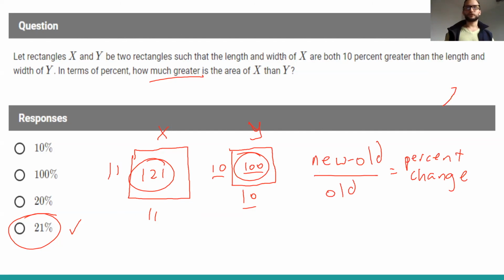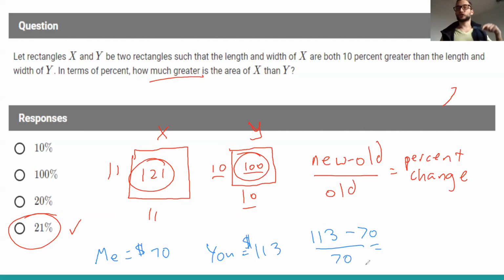So for example, let's say once again, money. Let's say I have 70 bucks. So me equals 70. And say you have 113, right? And the question says, what percent greater, or how much greater in terms of percentages, is the money that you have versus me? So you do the new number, which is 113, minus old, which is 70, over old, which is 70.